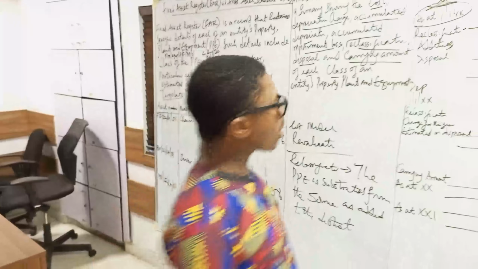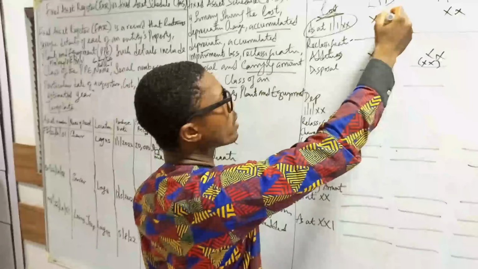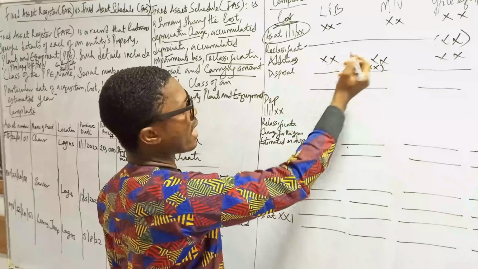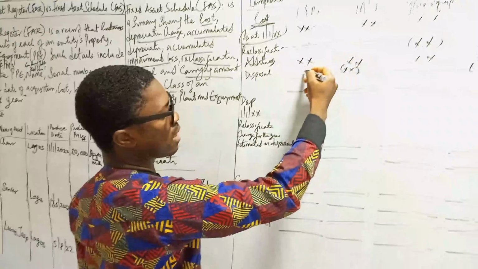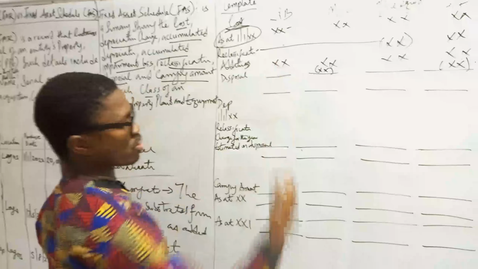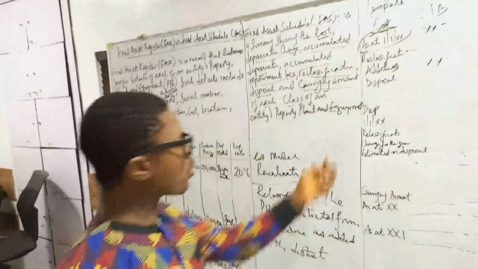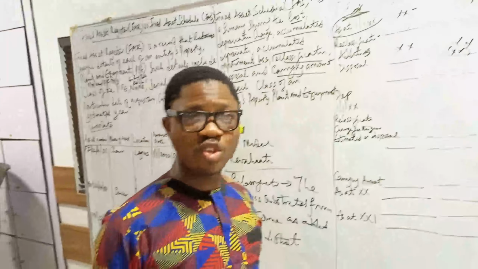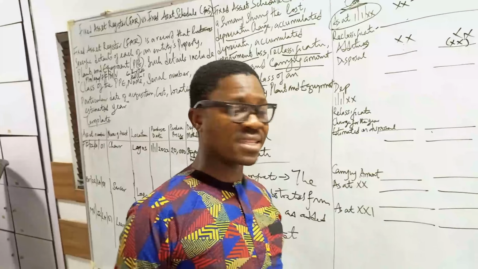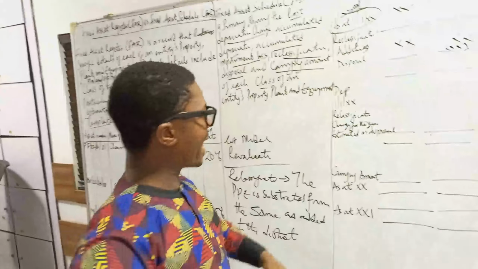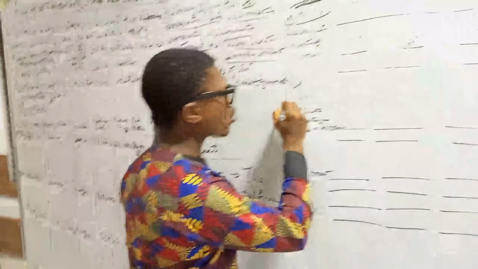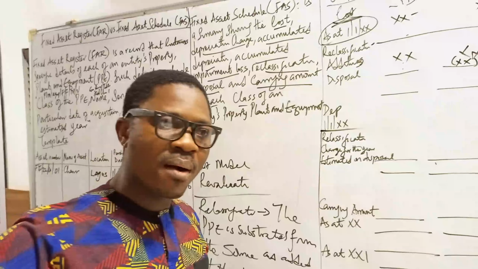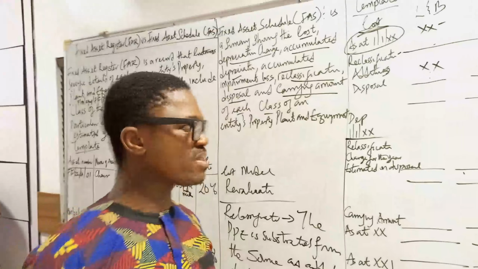Take note. Also we go to depreciation. So we add or subtract depending on the situation. We have our additions, subtract if there was disposal. So we go to depreciation. What is depreciation? Reduction in the economic value of an asset or of a property, plant and equipment. So this is also our opening balance of our accumulated depreciation.